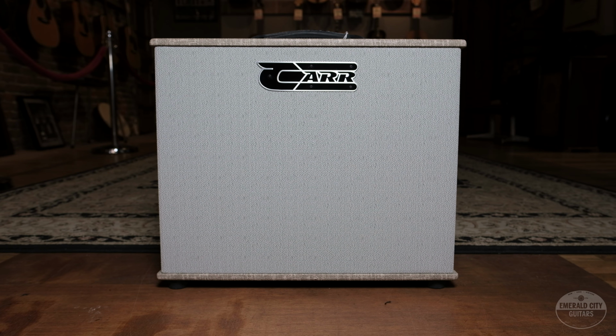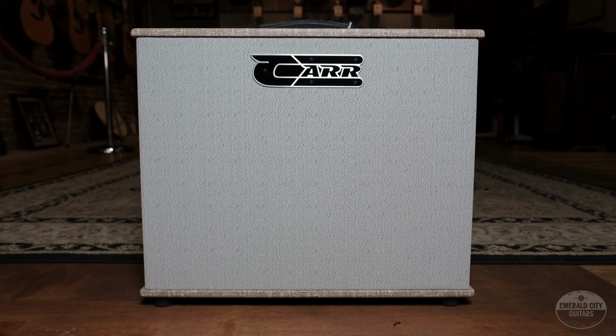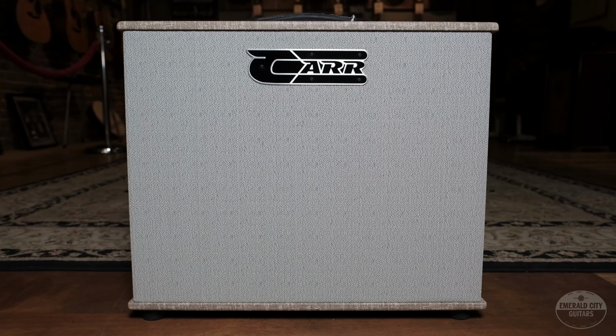So to start, it has a 6L6 in it and an EL84, 17 watts. So you can switch between those two, and it's got a little switch. It says 53, 58. That basically goes from early Fullerton to kind of British amplifier, essentially. So it has two amps that I really love. It's hard for me to stray from Fender just because I love it, and I'm obsessed with that clean tone. So to have that option, to be able to kick it into a little bit fuller sound, it's right up my alley. So they won me over with that.